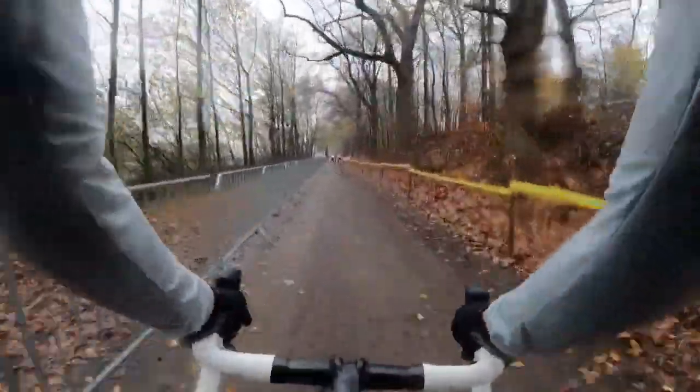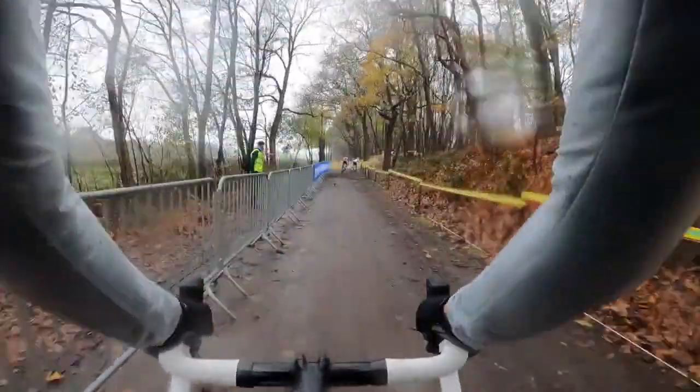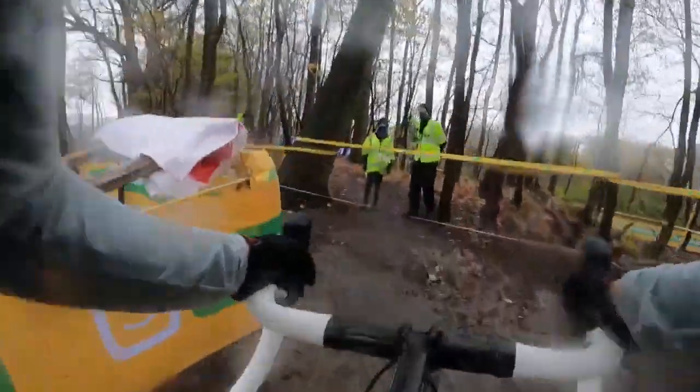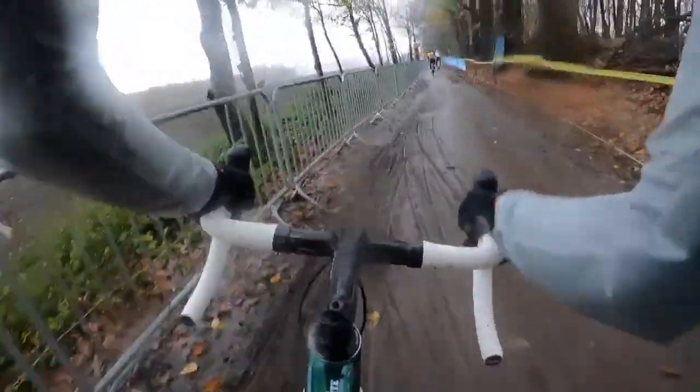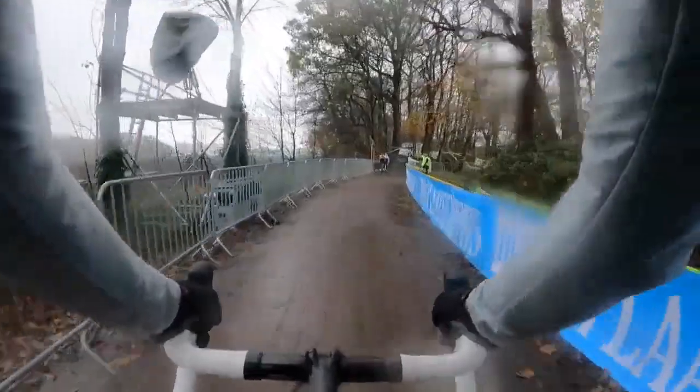The accordion effect is really amplified on this course with there being so much single-track through the woods. So if you're coming onto this pavement leading your group, it's a good chance to open up a gap or have an advantage. We have one last jet up off the pavement and a small drop before really leaving the woods area. One thing to look out for as the race continues and the course wears down is that there are a lot of small rocks and roots slowly getting exposed that could potentially crack a rim or flat a tubular.